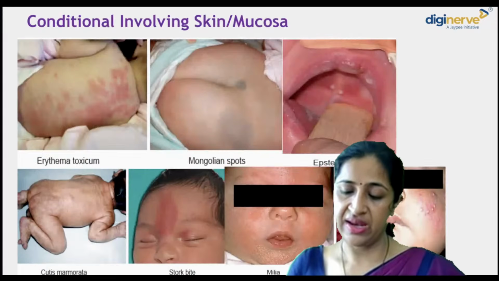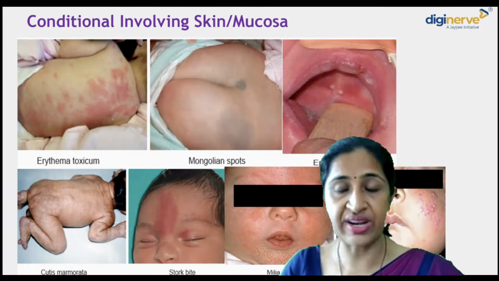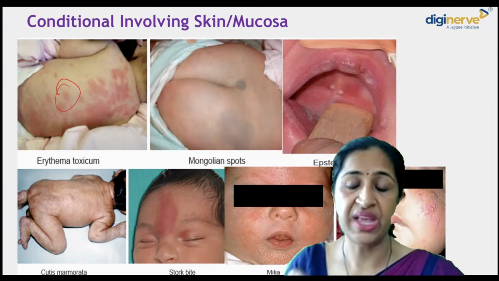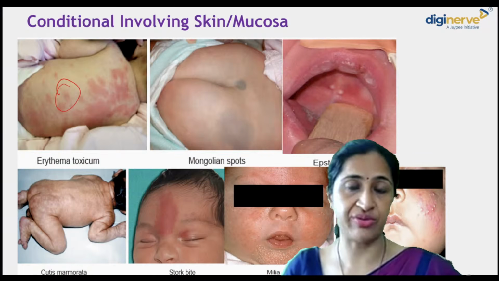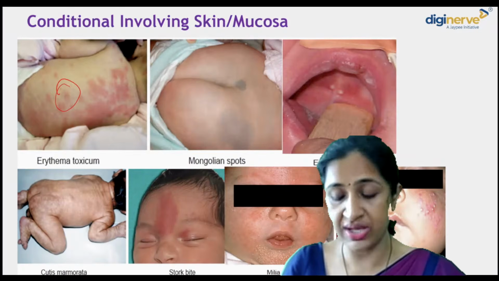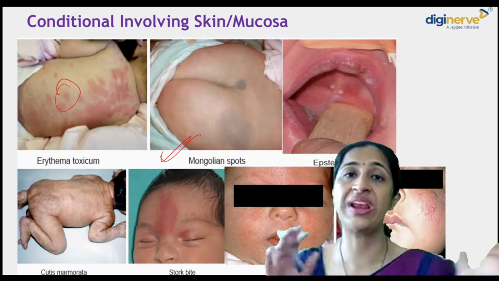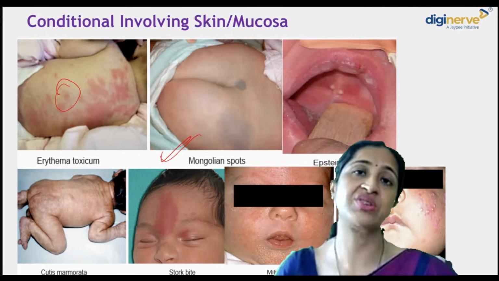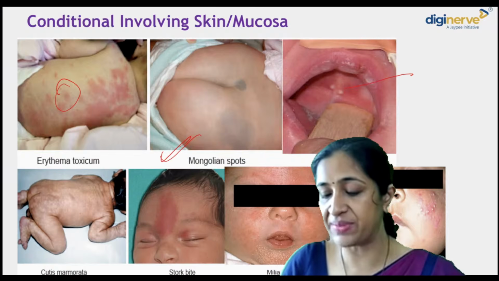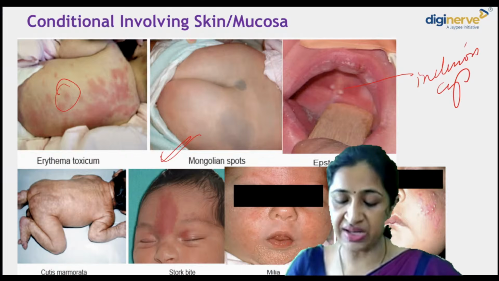Now, to complete neonatology, just a brief, quick look at the skin and mucosa. This kind of reddish patches with yellow center, red wheals, is erythema toxicum, normal below day 4, day 5 of birth. Eosinophilic infiltrates. This slate gray pigmentation is Mongolian spots. This is because of dermal migration of melanocytes, neural migration of melanocytes. This is because the skin and the brain develop from the ectoderm. These are Epstein pearls, small inclusion cysts at the junction of the hard palate and soft palate.